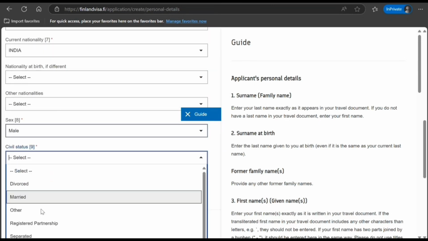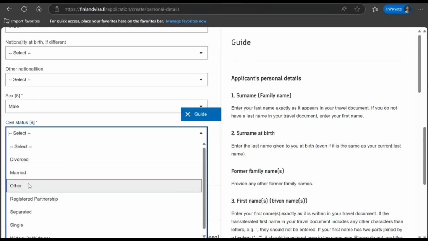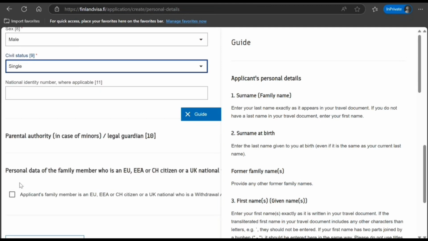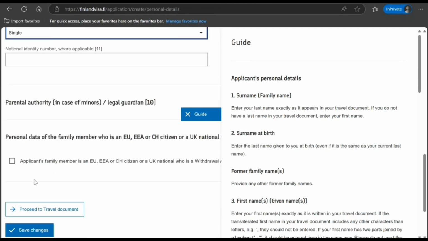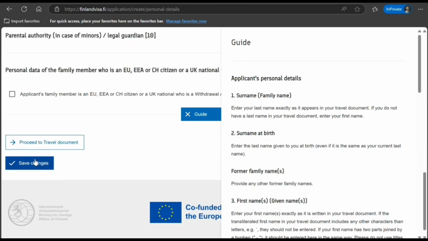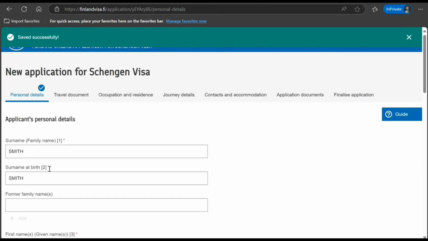Gender, civil status, national identity number where applicable, parental authority in case of a minor. Applicant is a member of the European Union, EU, or Sweden? I'm saying no. I click on save changes.